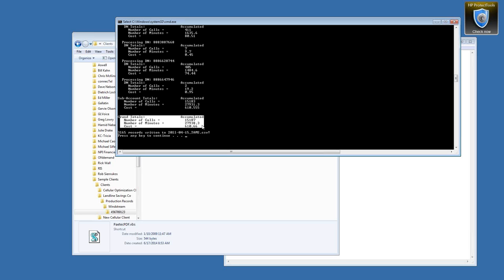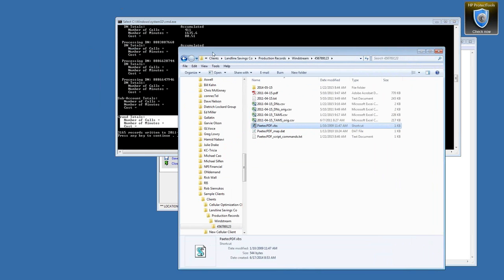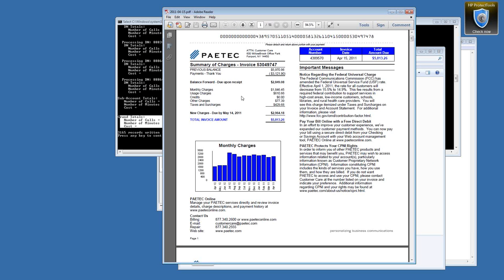So these are nothing for you necessarily to do anything with, but it's a sanity checkpoint. You don't want to get all the way to the end and then figure out that there's a problem and have to backtrack and figure out where the issue could be. So those scripts always provide an opportunity for the person running it to just put their eyeballs on it and make a sanity check by comparing it to the PDF. You can look and see, do the usage charges add up? Do the number of calls and things like that match my expectations? That might be the first indicator that perhaps there's been a change to a billing format and the script might need to be updated.